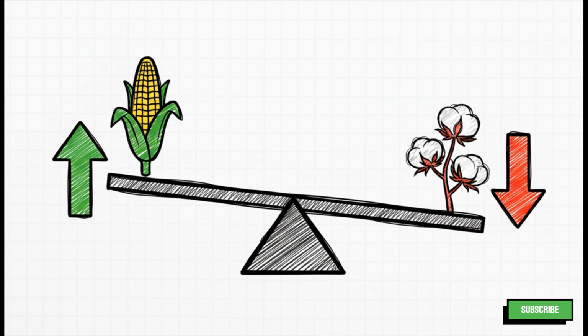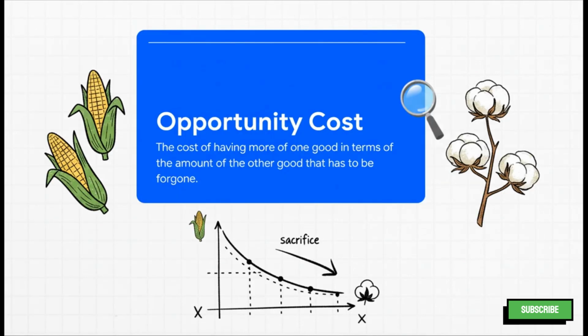So what happens if we actually move along this curve? Let's say we want to produce more corn, maybe by moving from point B to point C. Notice what happens. We have to give up some cotton production. It's a trade-off. Because our resources are limited, you can't just have more of everything. To get more of one thing, you have to produce less of another. And this trade-off, it perfectly highlights one of the most important ideas in all of economics: opportunity cost. The amount of cotton we had to give up just to produce 1 more unit of corn, that's the opportunity cost of that corn.